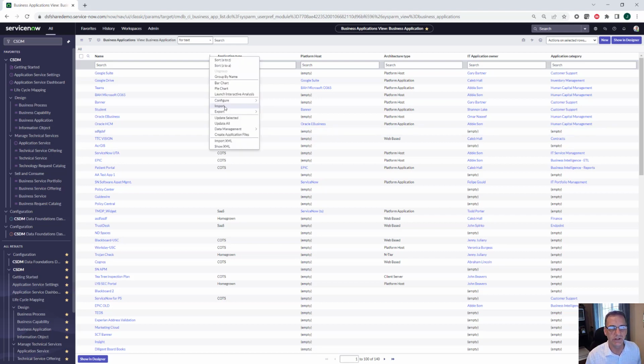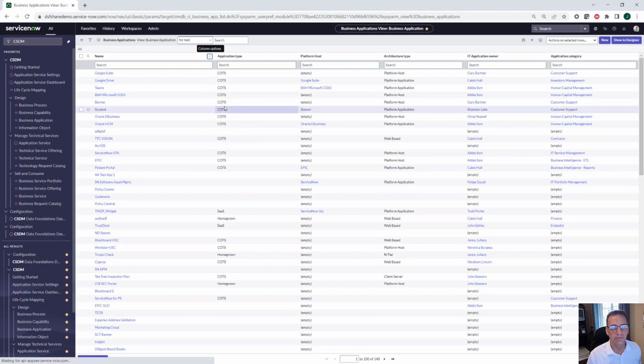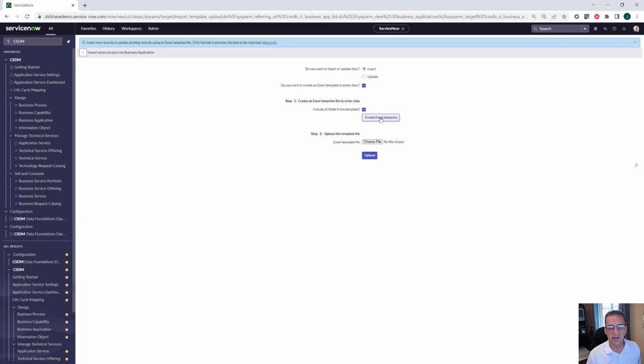So if you can get it to a spreadsheet, the best way is just going to be to map it into the ServiceNow tables. If you click on import, it'll let you build a template and it'll give you all of the columns that are possible inside of the business applications. I'm going to recommend that you just start with that core set that we showed in the beginning. I'm going to show you a file that has those in there, and I'm going to give you some tips and tricks on how to use that.